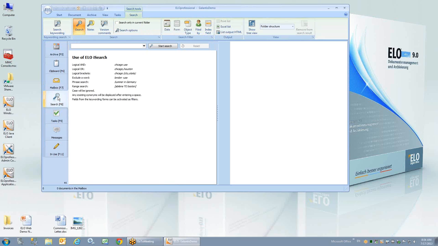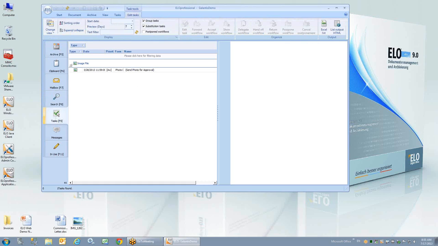The next tab is the search work area. After all, the benefit of an electronic data management and archiving system is the direct and ready access it provides to the documents that are in the archive. ELO provides you with numerous ways of searching. This is the area where searches can be initiated and made. Subsequent web demos will dig much more deeply into the full range of ELO search capability.